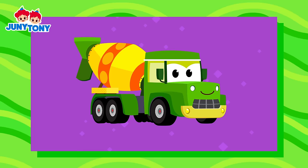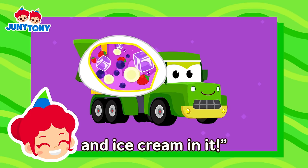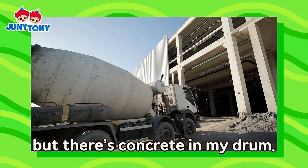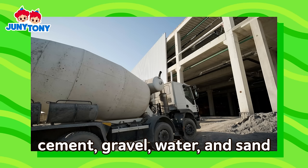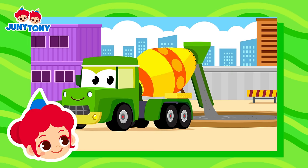Now it's my turn to introduce myself. What do you think is inside of my spinning drum? I hope it has delicious fruits and ice cream in it. Yum yum! That would be great, Juny. But there's concrete in my drum. I'm spinning the drum so that the concrete mixed with cement, gravel, water, and sand can be mixed well. How do you take out the concrete inside? I take the concrete out through the long chute. The concrete is coming down the slide!